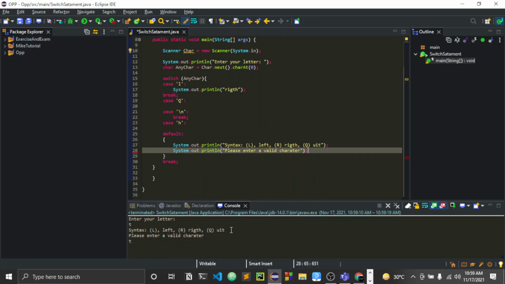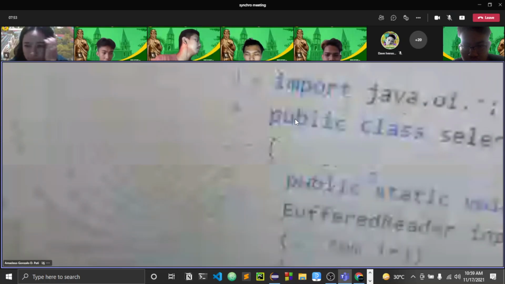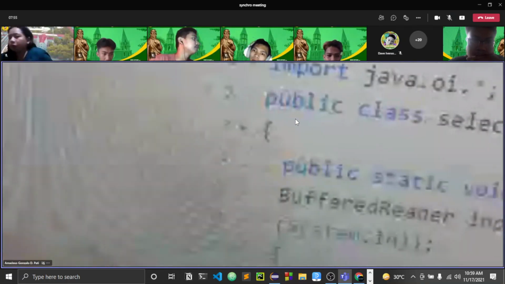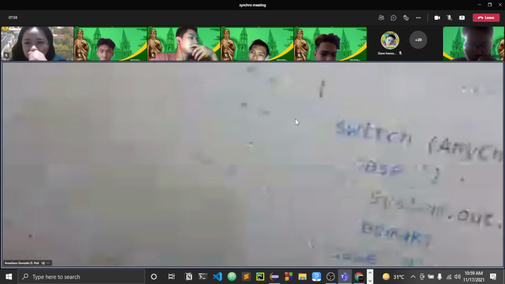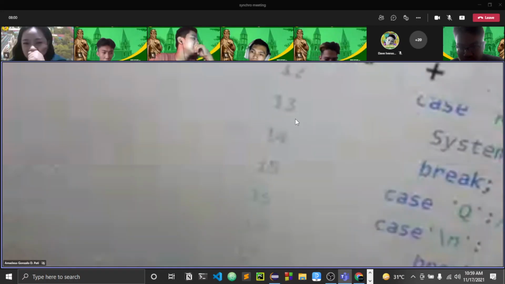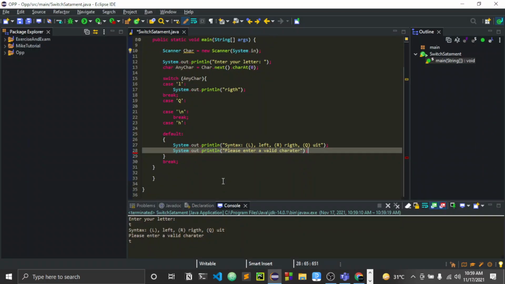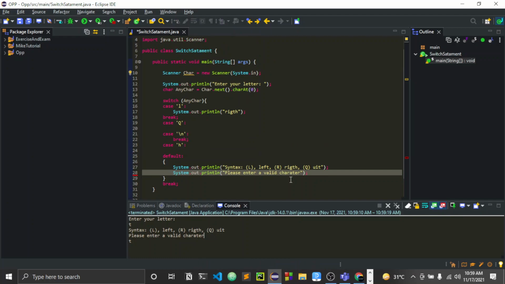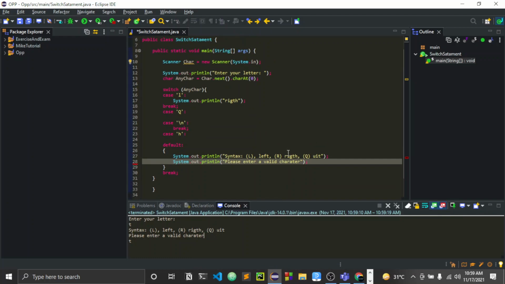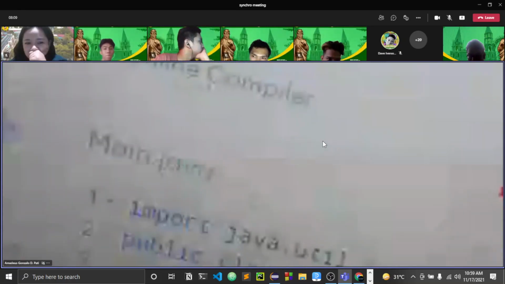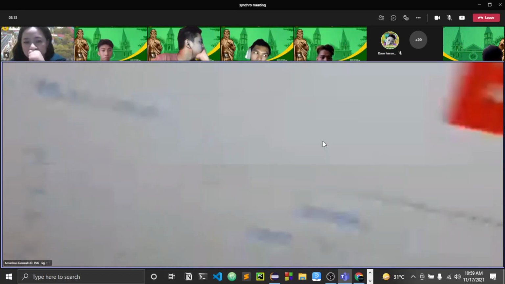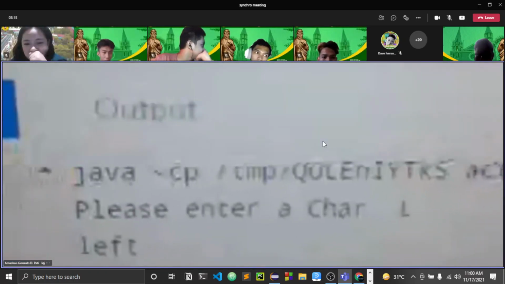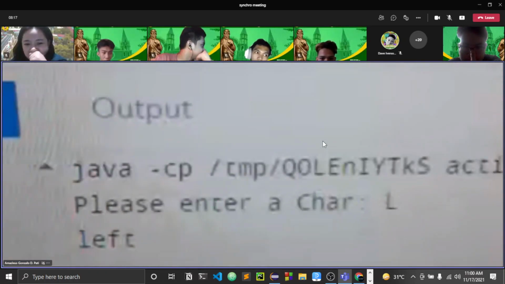Yung unang ginawa ko po, ma'am, ginaya ko po yung sa inyo tapos dinebug ko, which is nagpapakita yung keyboard char na error po, ma'am. So nag-switch ako ng scanner, ma'am. Yun, nag-okay naman na po, ma'am. Nandito po yung output po.